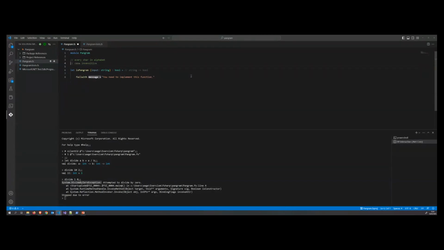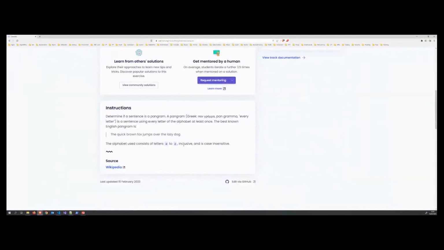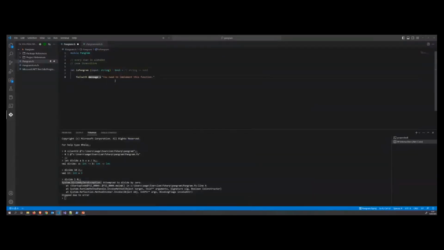I think those are the 2 most important specs. Let me just check. Yeah, case insensitive. So that's it. And let me just start writing some code.